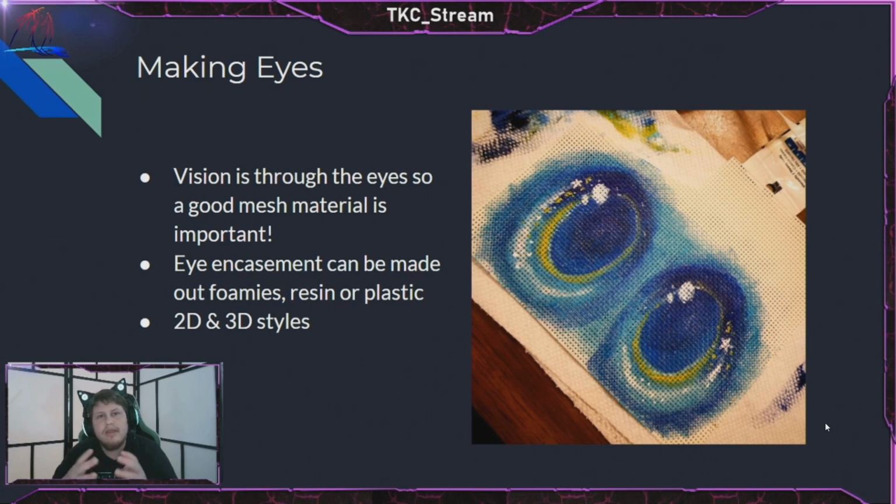Now, the two most popular ones are something called Ida cloth, which is usually made out of vinyl. This is what a lot of professional makers use. And the next one is window screen for those who can't get a hold of Ida cloth. Window screen, like literally the screen in your windows. You can buy them at Walmart, Home Depot, pretty much any hardware store for like $20. You get a ton of it. And it's very easy to work with.